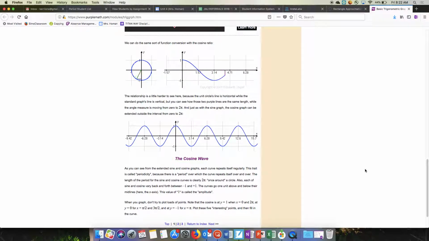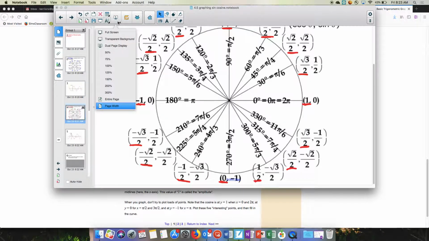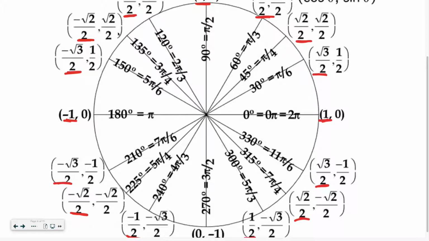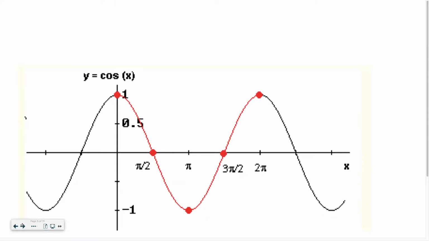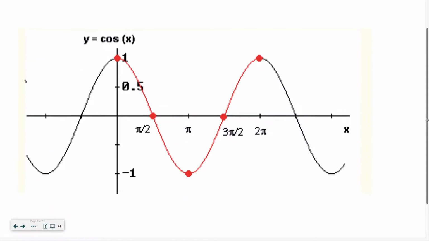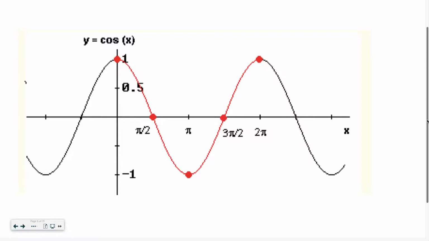So when we look at just the one piece, we can tell a big difference between sine and cosine. But if we continue to draw as much of the cyclic behavior as we can, they look a lot the same, don't they? Okay? They're going to have a lot of the same properties. We're just going to start our drawing a little bit differently. So let's highlight that specific piece, the unique piece of the cosine graph. Okay, here's y equals the cosine of x. Once again, this red portion is that unique piece that we'll talk about, but then we know that it's going to go on forever.